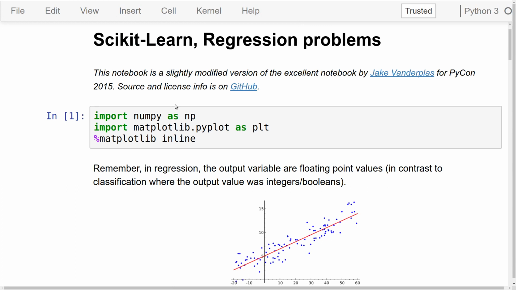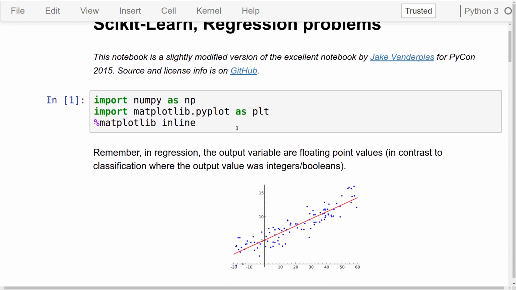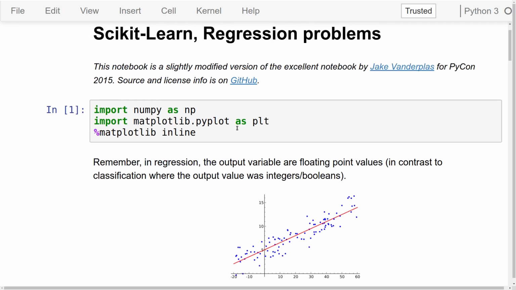Okay, so then the next part is regression. So, remember, in classification the outcomes were always a finite number, so we could represent this as integers. Regression is essentially the same, except that we now work with floating point values.